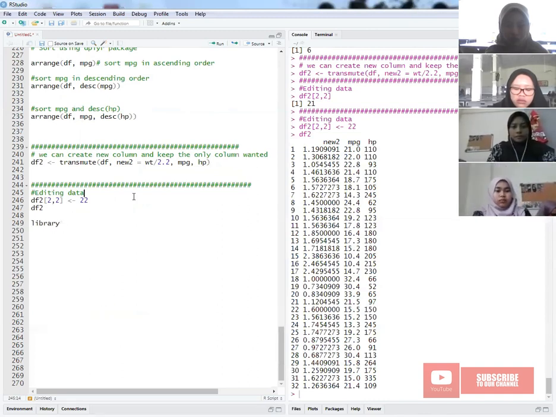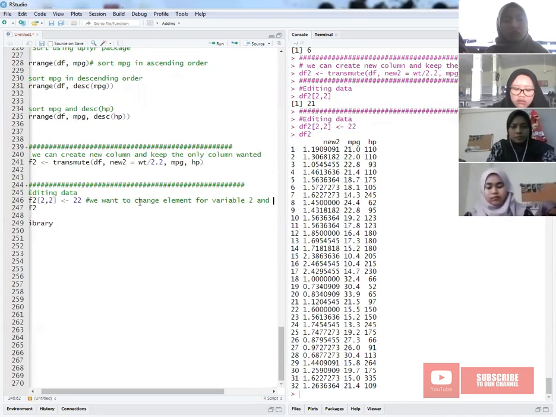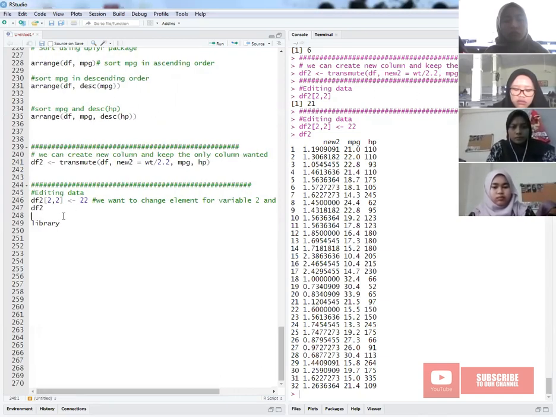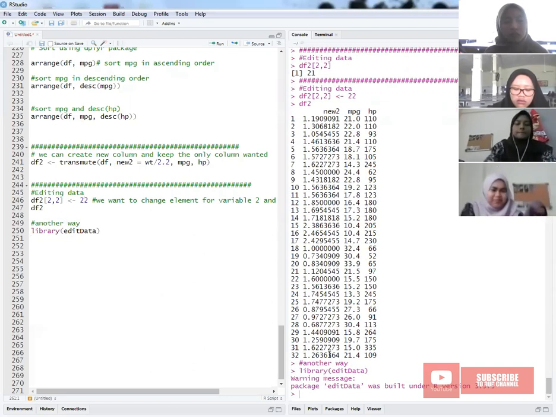So another way, by using the library editData, right? If you don't have the library editData, you need to install it first.